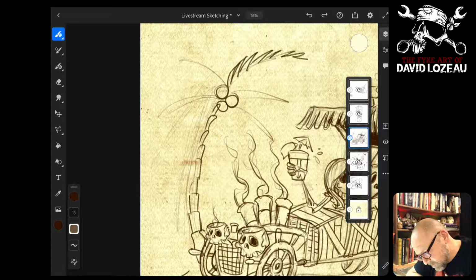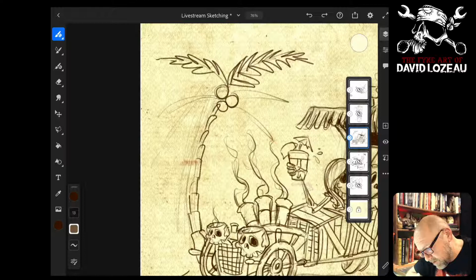So I'm just roughing in these here. And perfect example, this is how rough these underdrawings are. This is just to show, I'm just getting myself where this tree would be.